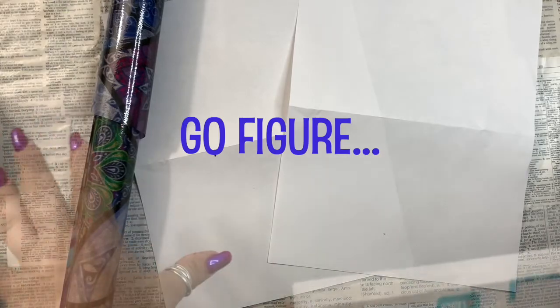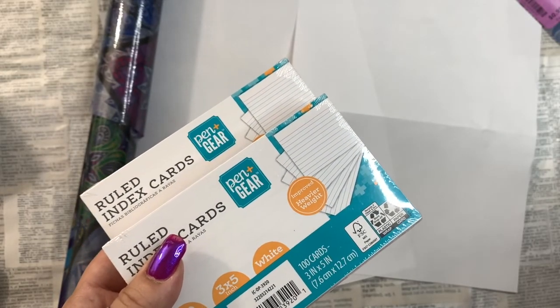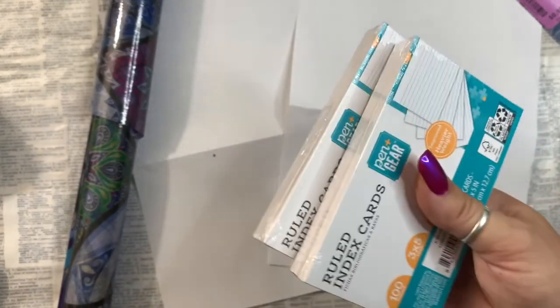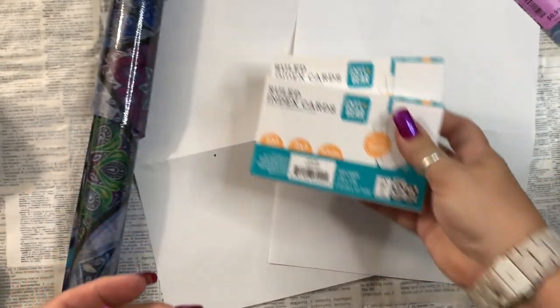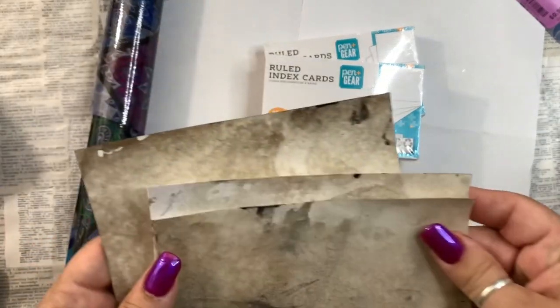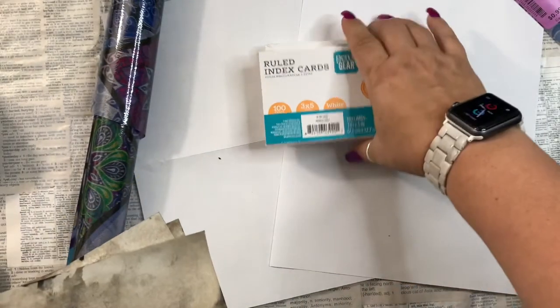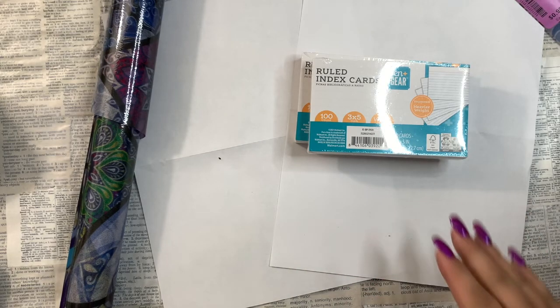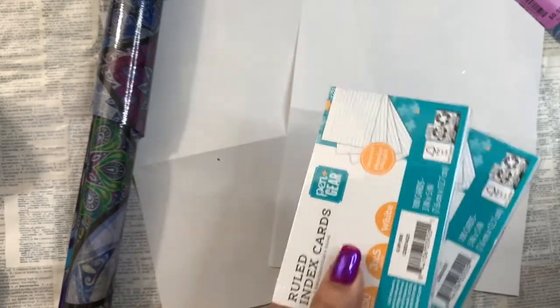So when I was at Walmart the other day, they have all their back-to-school stuff out — these were easy to grab right by the cash register, I think 50 or 70 cents. The reason I like the older ones is because they're thicker and hardier — they take a lot more abuse. I've been doing a lot of index card backgrounds lately and I don't want to run out. I have some vintage ones left from previous hauls, but I've been doing so many index cards that I didn't want to run out. So now I have at least a few to play with.